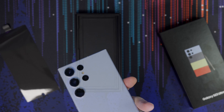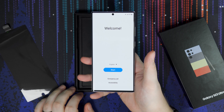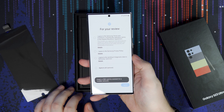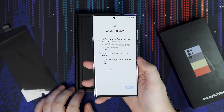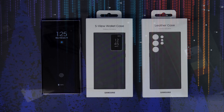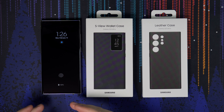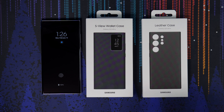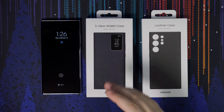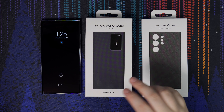On the camera it looks a lot whiter than it does in person. In person I do see a lot more of the shade of blue, but even looking at the box you can tell it's supposed to be a little bit darker. Very pretty though — it's a beautiful phone. There she is. Being that it's glass on the front and back, it's going to be a fingerprint magnet, so I'm going to slap a case on it right away.